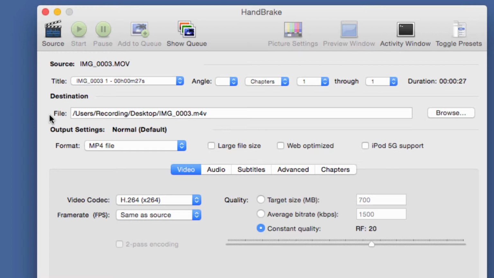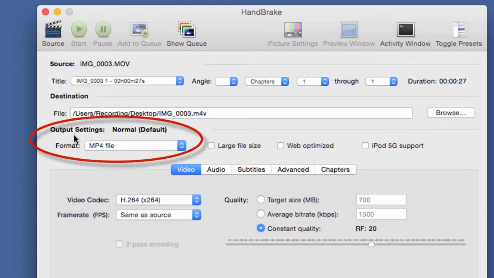You want to make sure that you understand where your file is going, so that once you do the compression, you'll be able to find that. So you'll see here that I set my destination location to be my desktop. And so if you need to set the destination field, you can click the browse button to the right of the destination field and locate where you would like that file to go. Output settings just below that should say MP4 file by default. You want to just verify that that is the case.